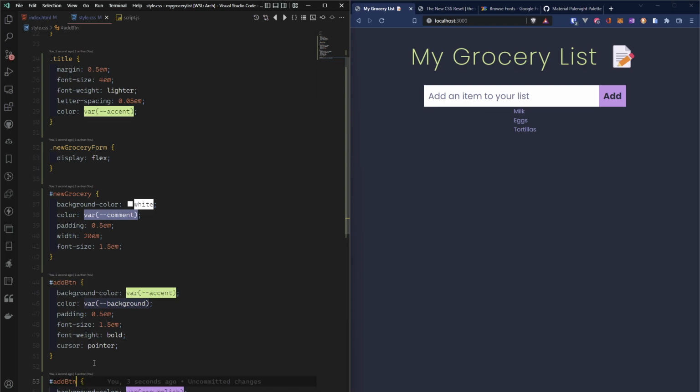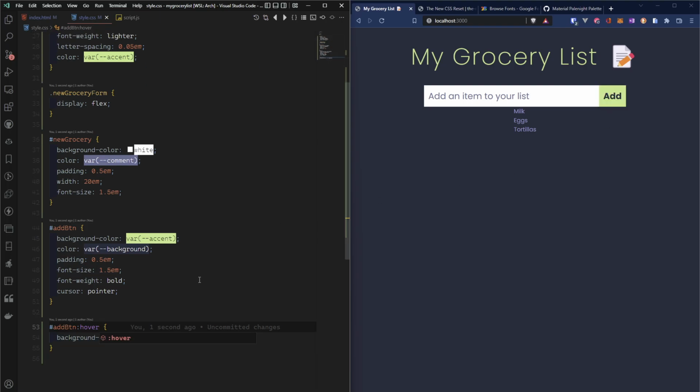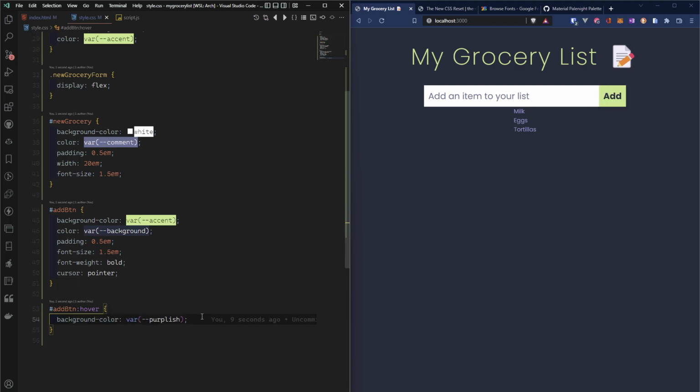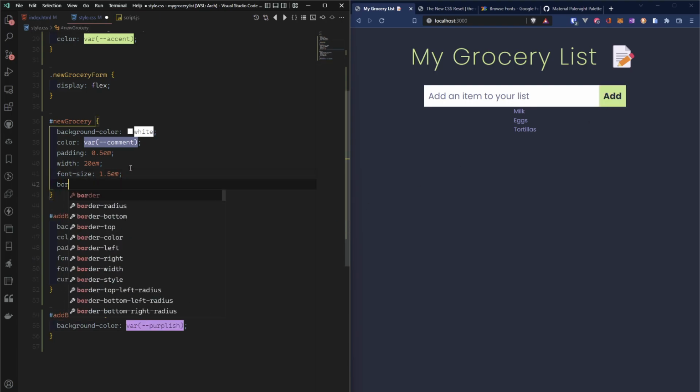Actually, this needs to change, so I wanted to change the hover. There you go. You can see the color will be changing. Perfect. About the text, I like the text how it is. Probably it can stay like that, just to see the effect when that's going to be changed. Perfect. So let me now add my border radius.